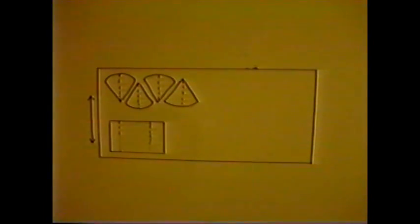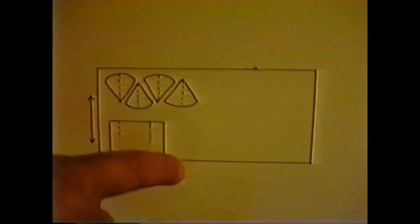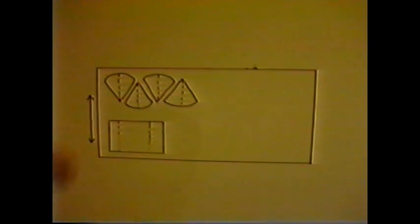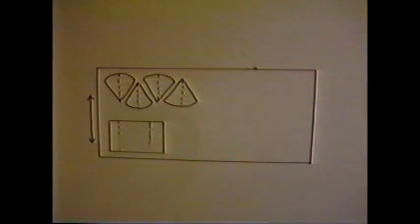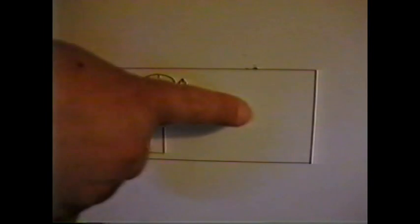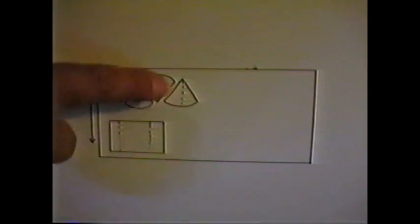Okay, just real quickly, I want to show you how I placed my pattern pieces on my material. This was the piece of material I purchased, and so I laid the pieces out so that the midline of my round end pieces all laid the same way on the material, both the middle pieces and the end pieces. And I did that so I wouldn't get any cross pull. If I would have placed them with the midline of the pieces running this way or something off center, I would have gotten pucker and pull while I was sewing and when I set my tent up. So make sure that you lay your pieces running the same way, whether they be this way or this way. It doesn't matter, just as long as the pieces are laid with the same direction.